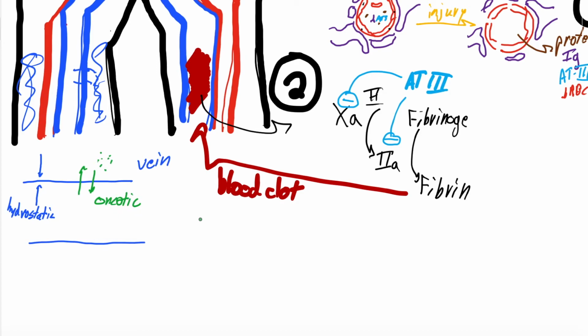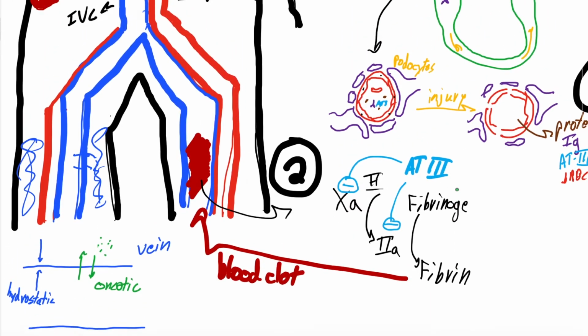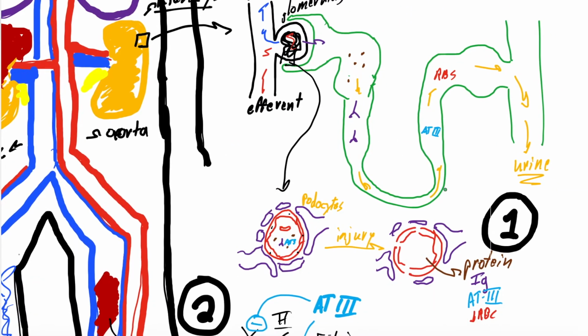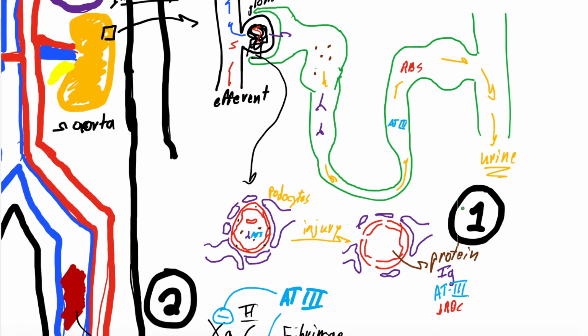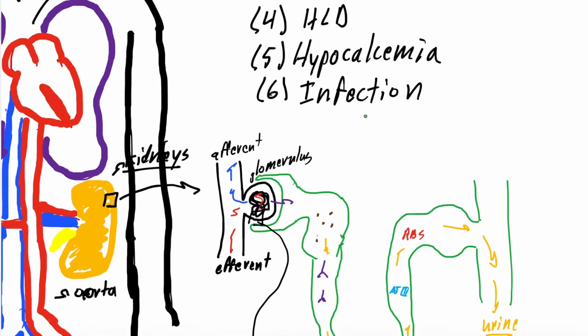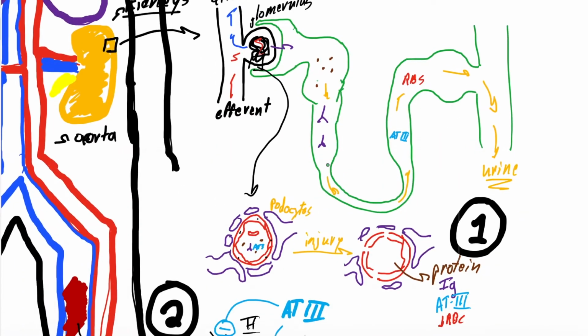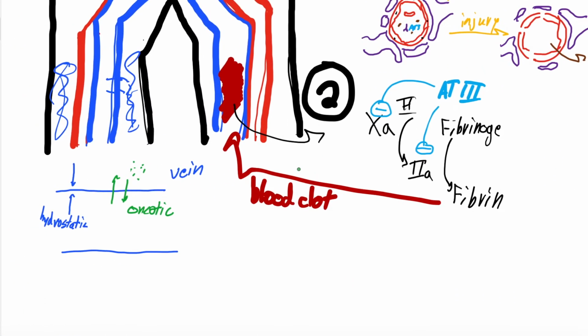In nephrotic syndrome, what did we say happens? Right? We said we're losing a bunch of protein, a bunch of albumin in the urine, right? We're getting this severe proteinuria. Number 1, severe proteinuria. Doing so leads to a decrease in oncotic pressure. So oncotic pressure is decreased in the intravascular space because you don't have as much protein.